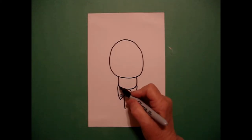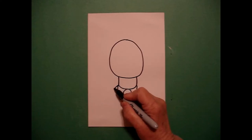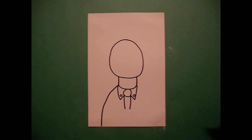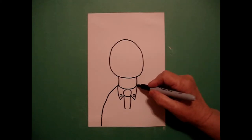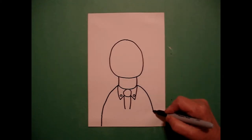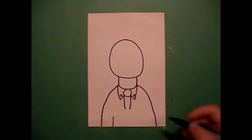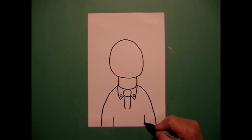I come back to the left and I'm going to draw a curved line all the way down and off the page. And on the right hand side, I'm going to draw another curved line down off the page. I come in right about here and I draw a straight line down off the page on the left and a straight line down off the page on the right.